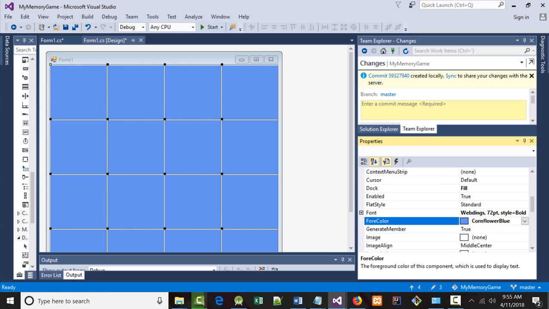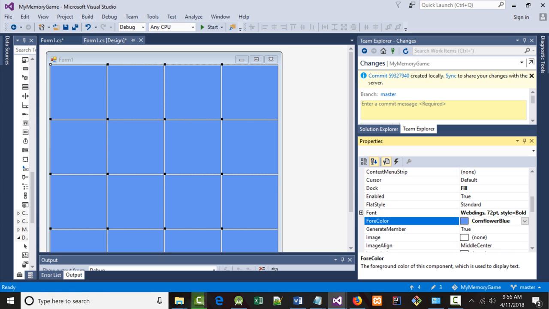All right. Now, hopefully you still have all 16 of these highlighted. We want to do the same exact thing when any of these labels are clicked. Would you agree with that? All right. We basically want its color to change from cornflower blue to black so we can see the image. Doesn't matter which one we click. We want that to happen.